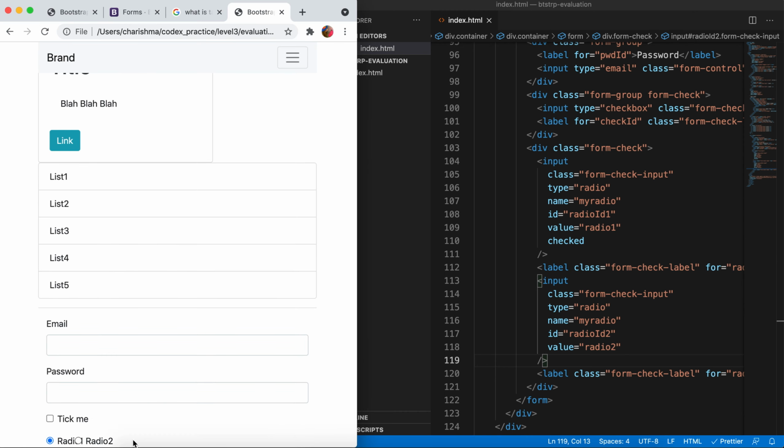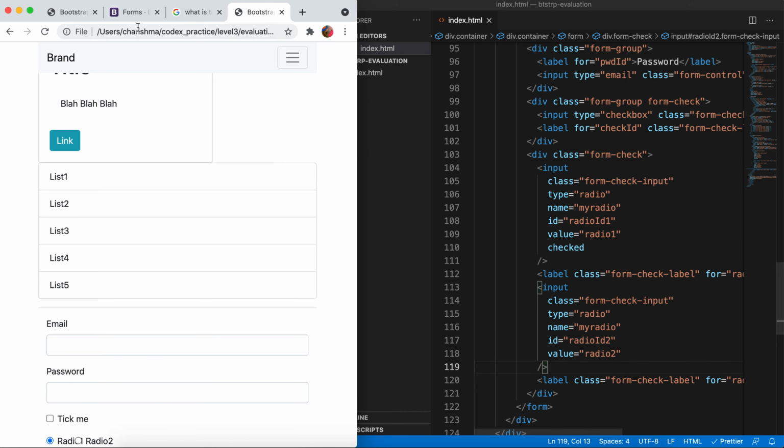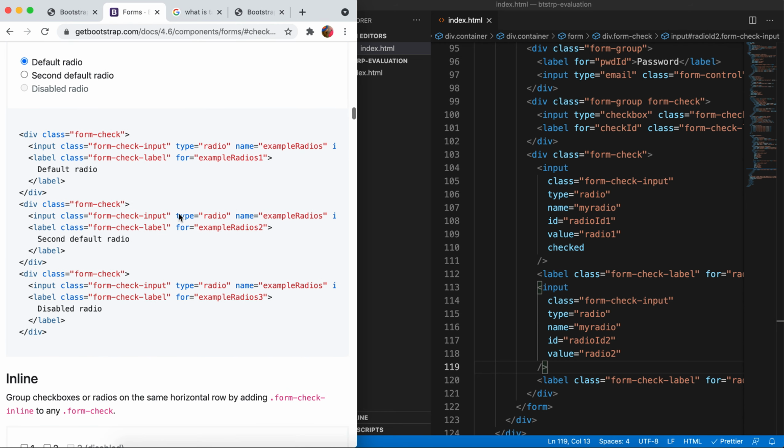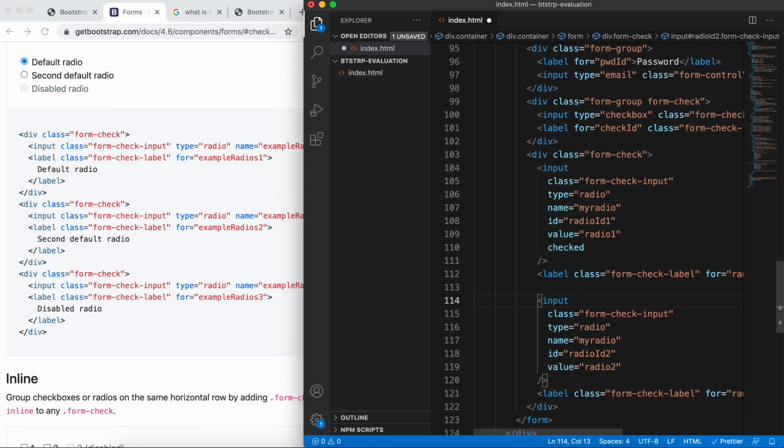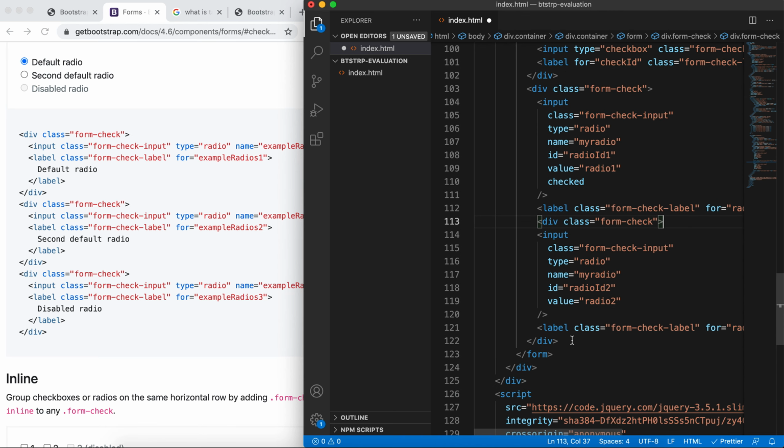Okay, here goes our radio and radio 1, radio 2 got on top of each other because we did not put form check for the second one. So it's gonna be form check class. We gotta close that div right before this div.